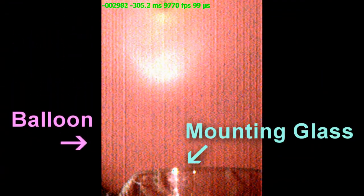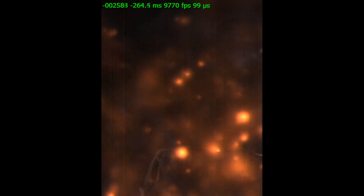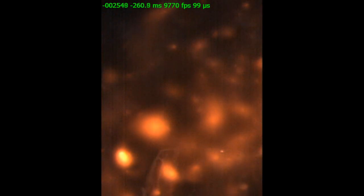Right now you're zoomed right into the middle of the balloon, and the first thing you'll see is the balloon burst and then the reflection on the glass that it's mounted on shake a little. And then out of nowhere it just starts — the flame spreads in this almost magical way. That is so fucking cool!